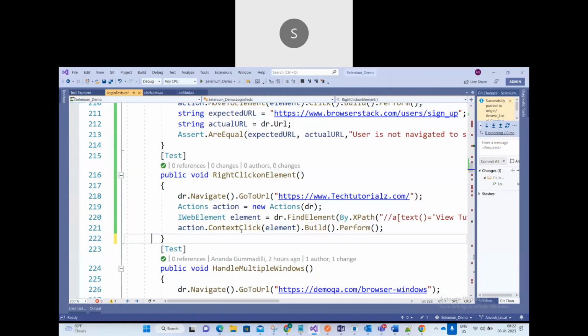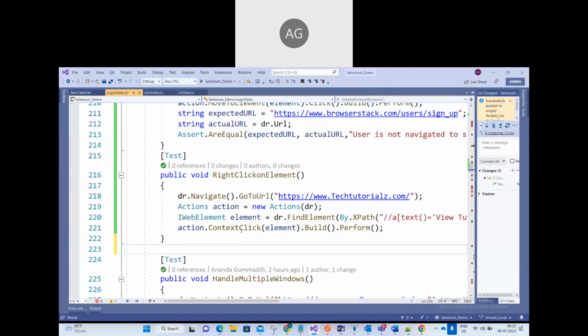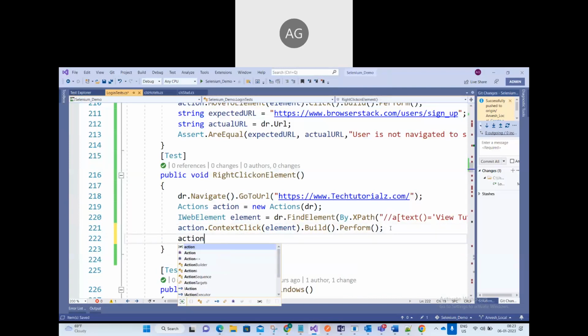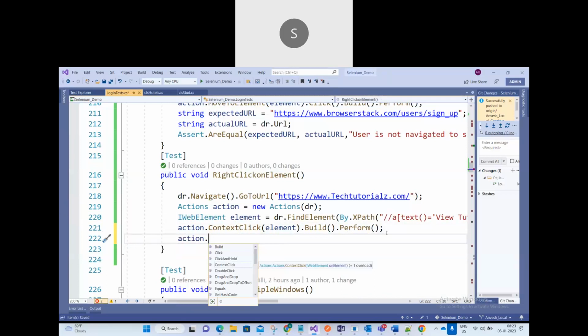So in the same way, we have other methods like drag and drop and everything. Let's say if you do action dot, you see what other options there are. Click and hold. Context click, double click.